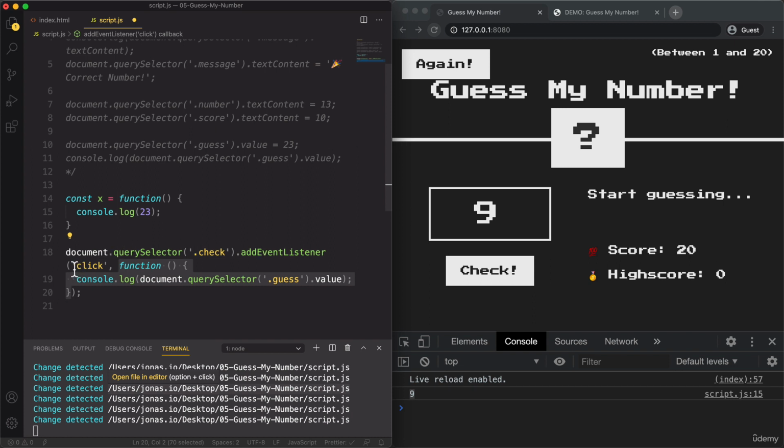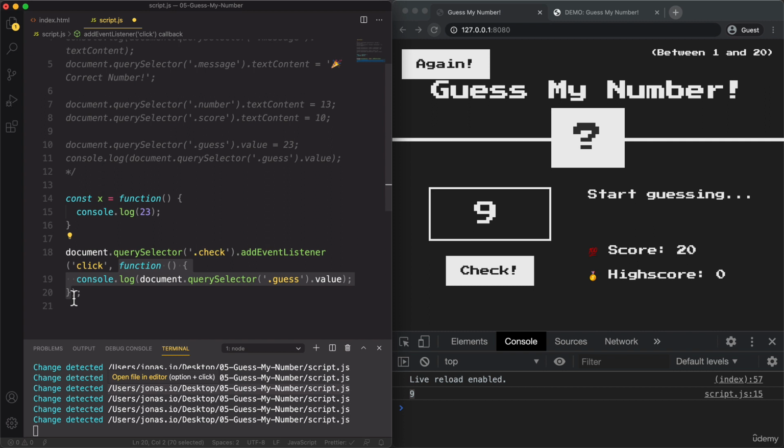So as a first argument, we had the name of the event that we're listening for, which is a click. And then as a second argument, we have this function value. And this function simply contains the code that we want to execute whenever the event happens. Also, note that we do not call this function here anywhere, right? We only define the function here and then pass it into the event handler. But it is the JavaScript engine who will call this function as soon as the event happens. Okay, that's important to understand.